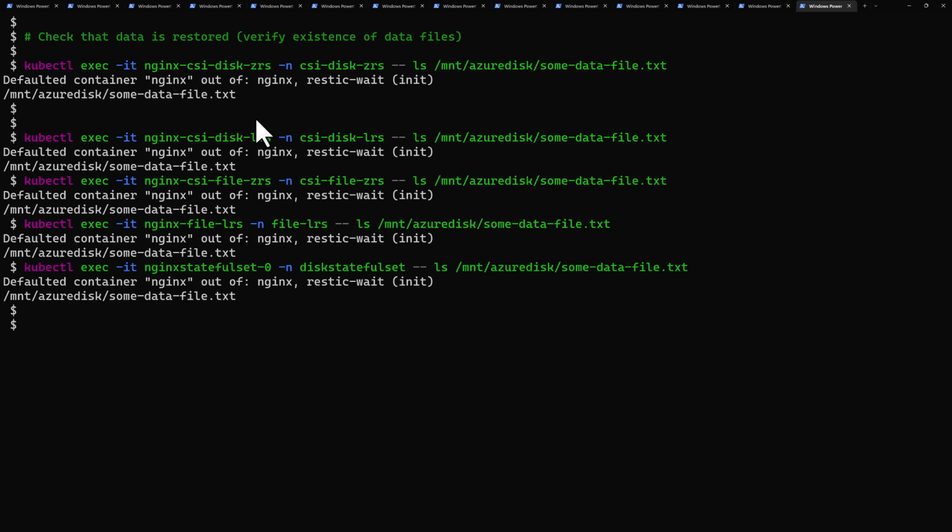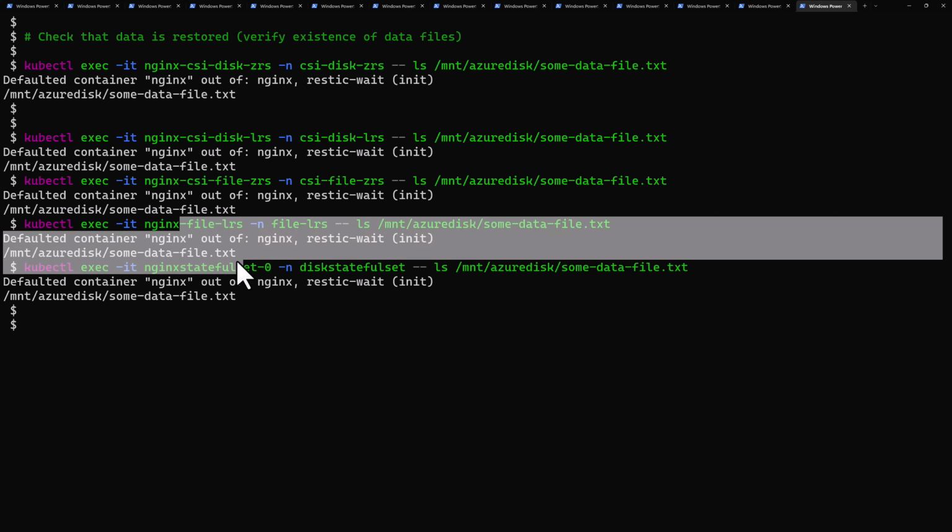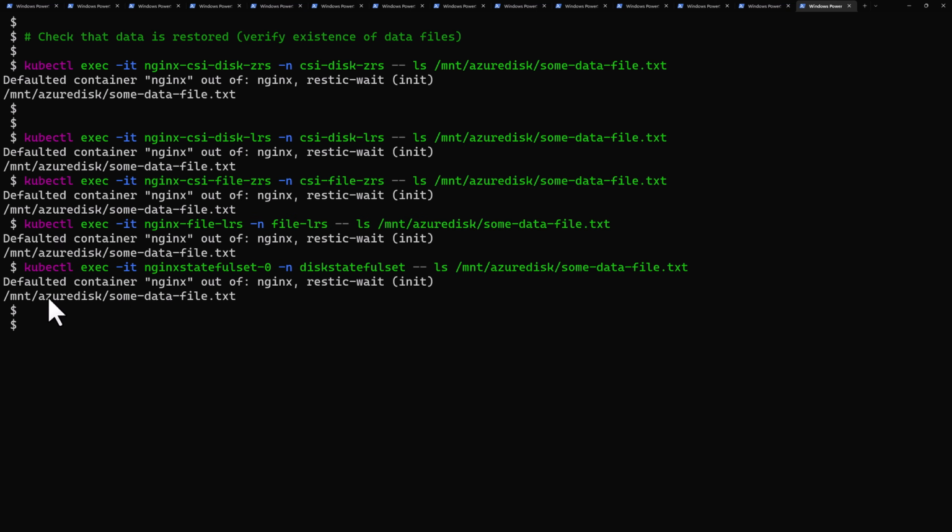And at the end, so now after restoring those volumes, let's make sure that we have that data, those text files, let's make sure they are still on those volumes. So here, if I run kubectl exec into the pod and then list the text file, there I will find the text file is restored successfully into my disk. And I do the same for the other disks, the file shares and the other file shares, and yeah, you can see all of that data was successfully restored into the DR AKS cluster.